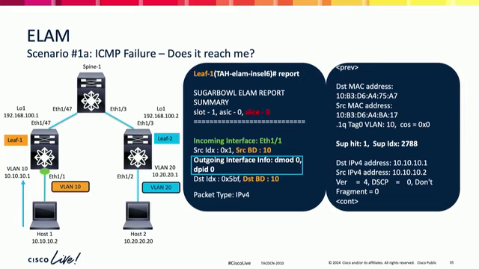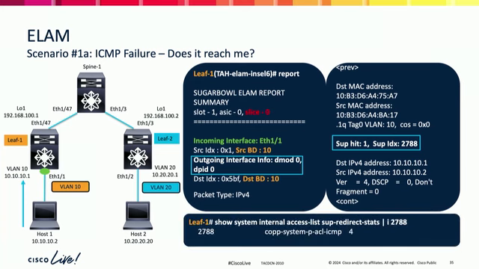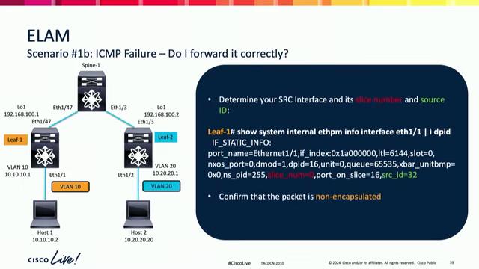Well, what does it actually mean? How does that correlate to what we're actually seeing? If you think about it, because the traffic is destined directly to us, there is no end destination beyond us. We are it. And so we must process it at the CPU, hence why we have a supervisor hit and supervisor index. We can then decode this supervisor index using this command in order to figure out how the Nexus 9K is processing this traffic. From what we can see here, like Vinay explained earlier, we will process that ICMP packet in the ICMP COP class, and therefore that shows us that we are receiving that traffic and processing it as we would expect.